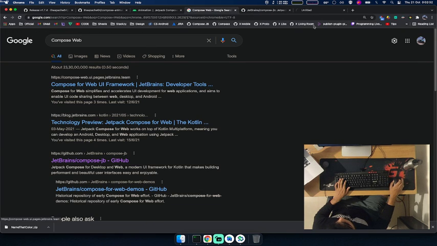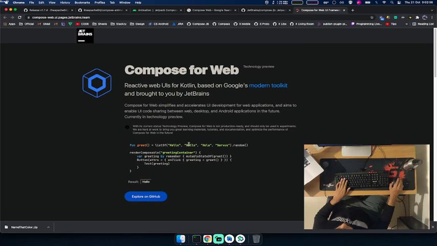You can write Kotlin JS, and I think you can use that with Compose Web.